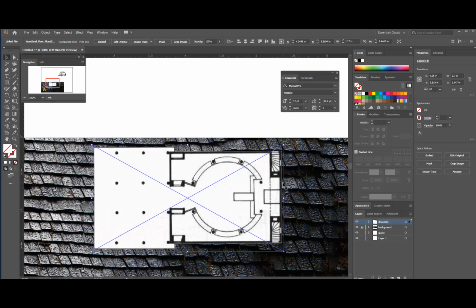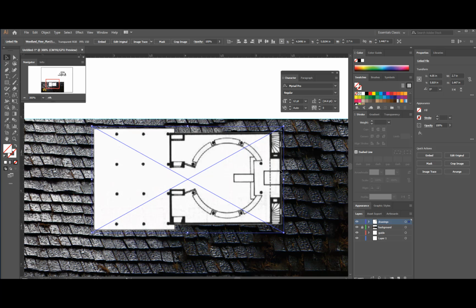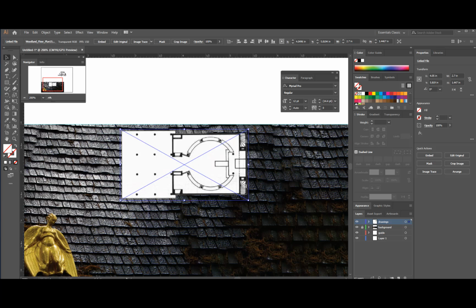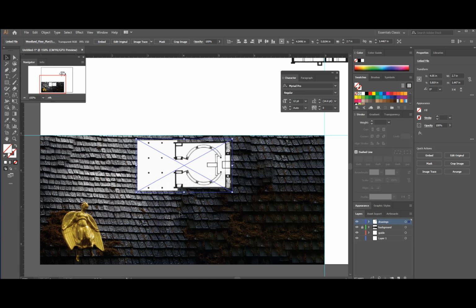So that might be one way to make this thing look a little bit less scrapbooky and a little bit more professional, which means that I have the image and just the image only, and then the background layer. Now again, with the background layer, try to keep things neutral. This one right here, the roof, it's not that neutral. It's a little bit busy for my taste, but this is all we had and this is what we're using for now.